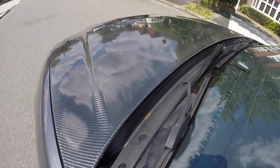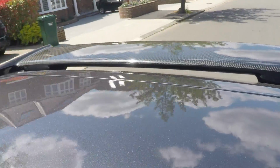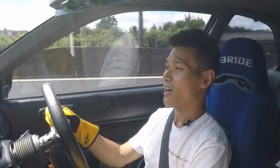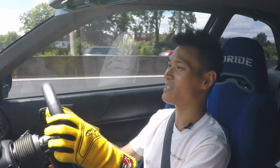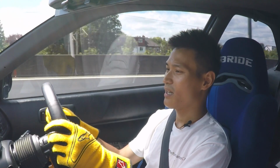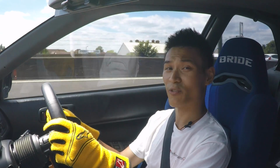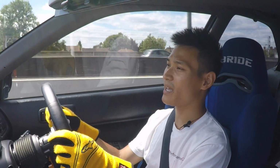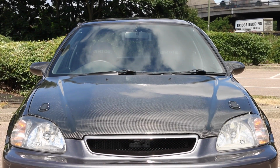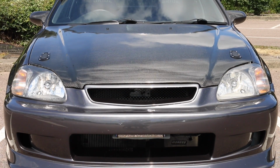So this has the M Factory 5.1 final drive, and the gears, well, the 4th and 5th gear from the Type R EK9. And I could literally tell as soon as I was changing gears, I was up in the revs. I had to change gears much quicker than my DC2. So this is really nice, especially for track anyway. I mean, we're doing about 70 miles per hour and our revs are about 4,300. So we do compensate a bit in that we have to rev higher to go at a higher speed as well. Whereas in a DC2, I think 70 miles per hour was about 3,800 or 3,500, something like that.